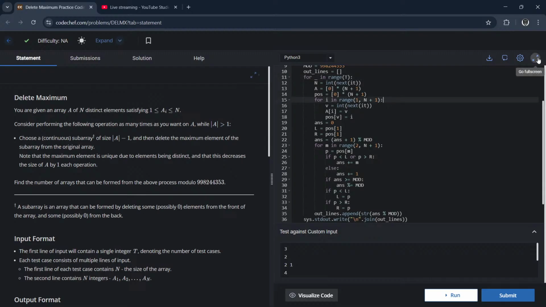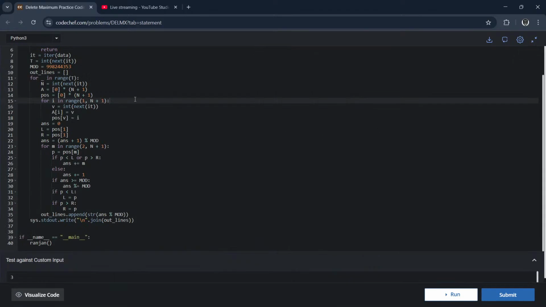I'll make it full screen. This for loop is for reading the positions, and after that answer is equal to 0. Then we run the second for loop, for m in range 2 comma n plus 1, which processes the values from 2 to n.